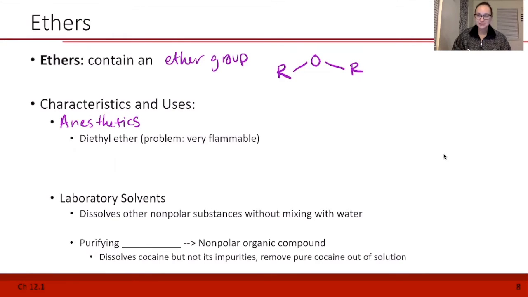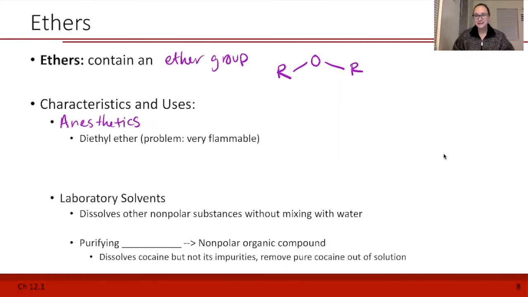And then additionally, we use it as a laboratory solvent. I use diethyl ether specifically a lot, almost all the time. It dissolves other nonpolar substances without mixing with water. So you can have kind of like oil and vinegar, how they separate, they don't mix together. Diethyl ether does not mix with water very well, and so it will dissolve other organic molecules and then stay separate from water. So you can separate organic molecules out of water.